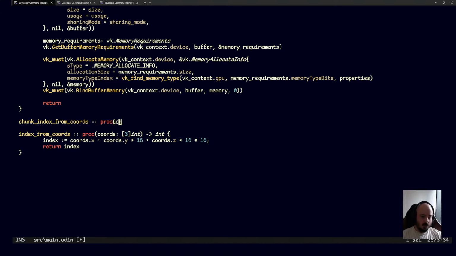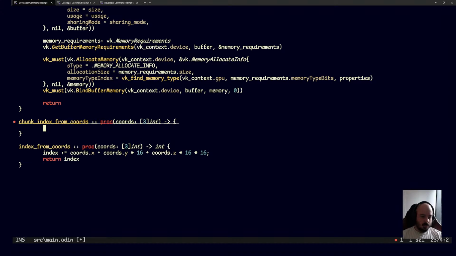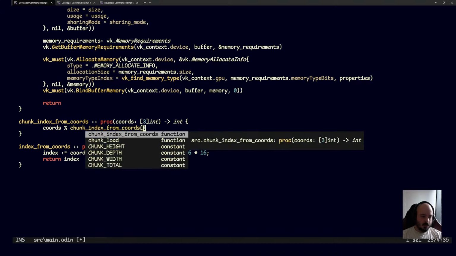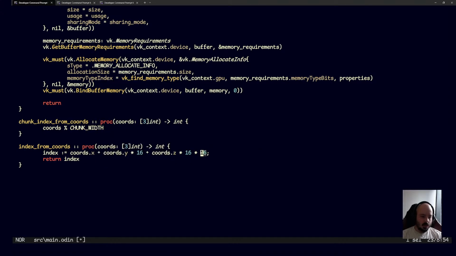Which would just be... Oh, what would it be exactly? You do coords mod chunk width, right? I'm pretty sure I should be using chunk width here instead of straight 16. Oh, that's chunk. No, this should be width. Width and width and height. Okay, coordinates mod chunk width.